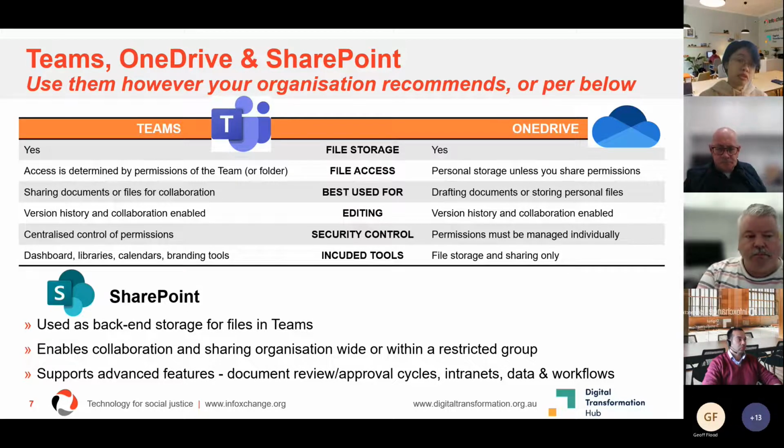Teams is more like a one-stop shop for the applications in Office 365. It has a whole lot of tools, such as dashboards, libraries, calendar, and branding tools, other than file storage. However, OneDrive is just used for file storage and sharing only. So those are the main differences between Teams and OneDrive.